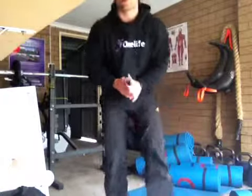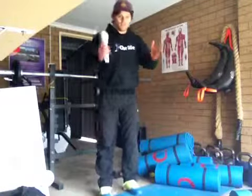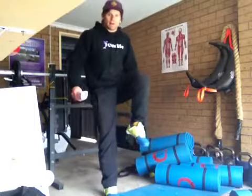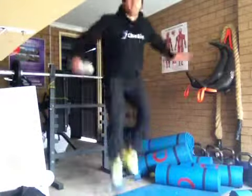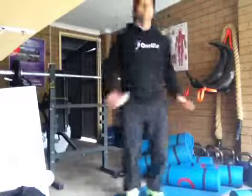We do a five metre sprint and then five tuck jumps. Sprint out five metres, and as soon as you get there, tuck jump five times in a row. Tuck jumps — feet directly under the hips. Jump as high as you can to get the knees about hip height. Three, four, five.